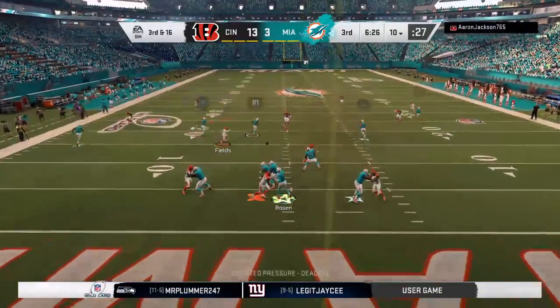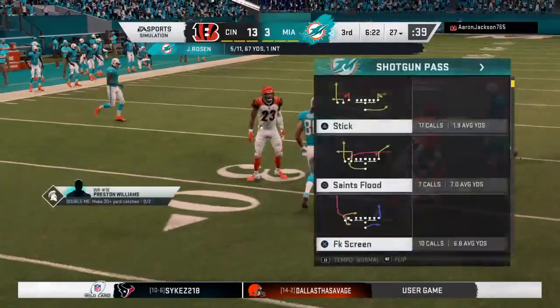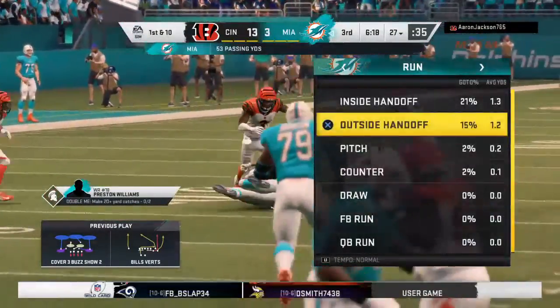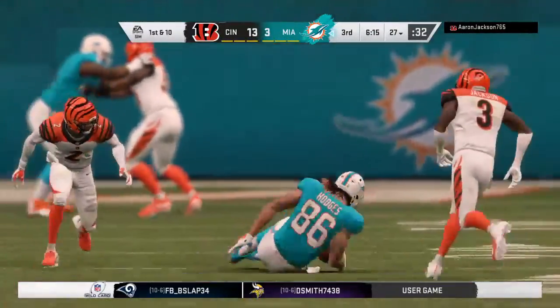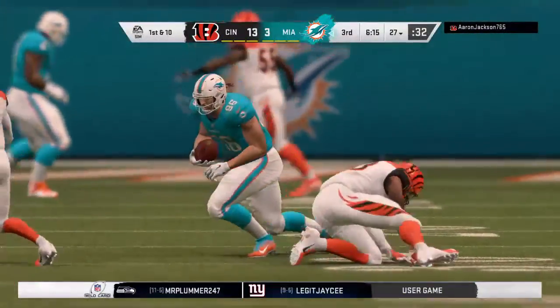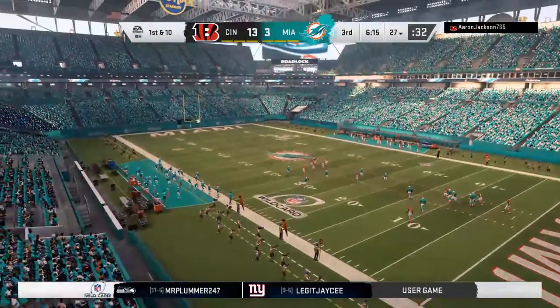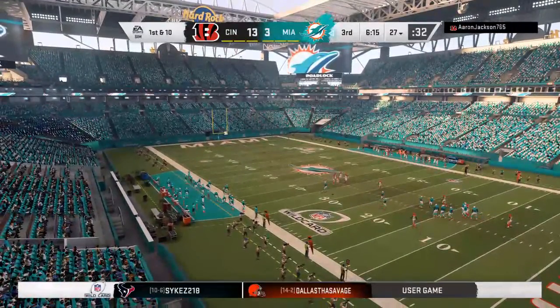To throw is Rosen. Throw left side, complete. It's Hodges, his first catch of this wild card game, and it's good for a first down. One of the advantages of zone defense, as I remember it, is being able to see the play develop in front of you. One of the disadvantages, when they find those levels where they can hit you with it, sometimes behind the corner and in front of the safety, it makes it tough to defend.